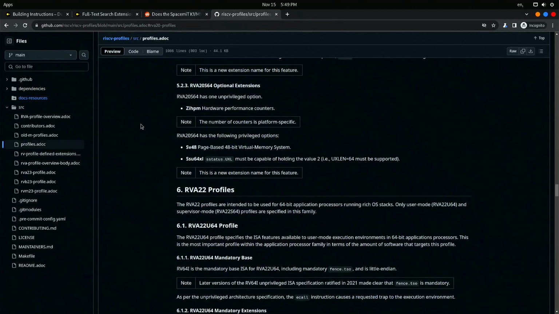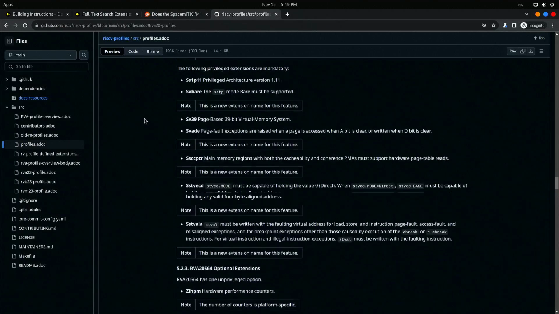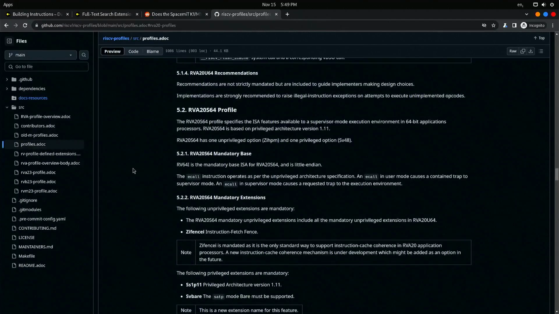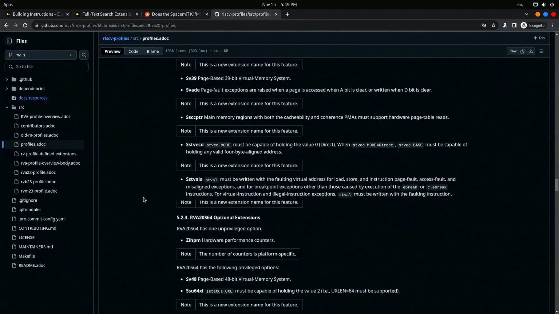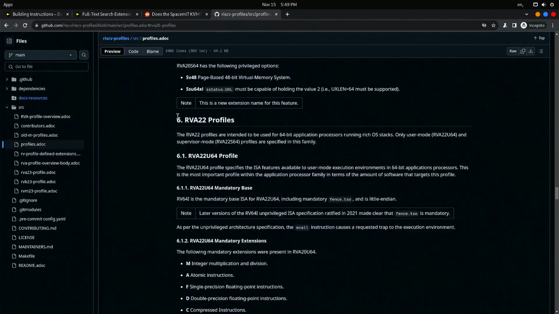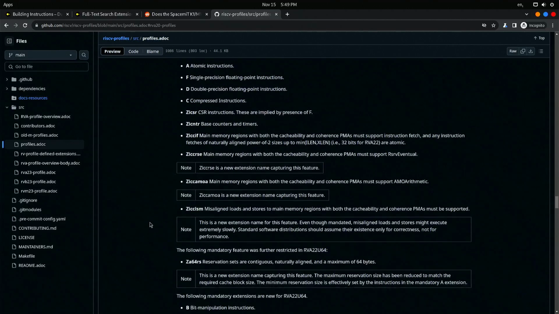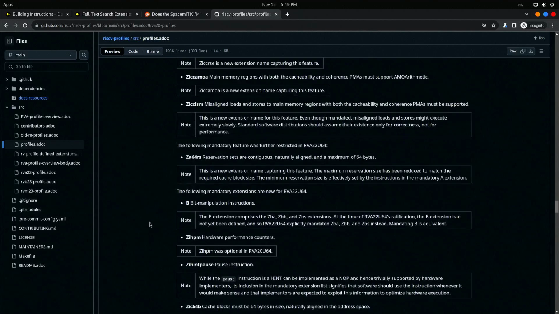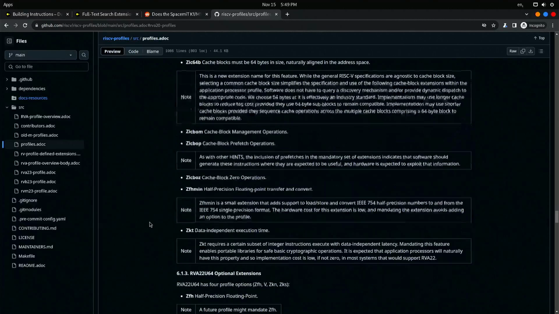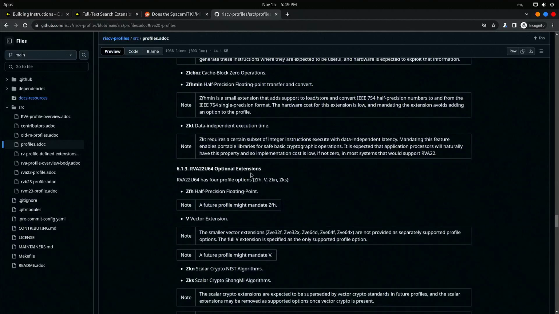Just as a side step, one of the things to counter that is profiles. There are multiple versions. You can see that, for instance, with the RVA22 profiles, they say these are the mandatory extensions, some more, and you can also have optional extensions.